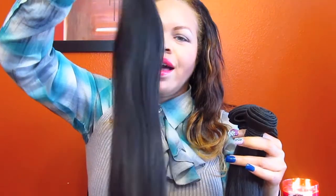But I don't remember. I have so much hair laying around. I found a bundle of something the other day and I'm like, I don't even know what this is. Is this Peruvian? Is it Brazilian? Is it wavy? Well, I can tell that it's wavy versus curly. Duh. But I don't know what kind of hair it is. I don't know if it's Brazilian like this or Peruvian like my other hair. I don't even know what company it came from. I just got hair everywhere, you guys.